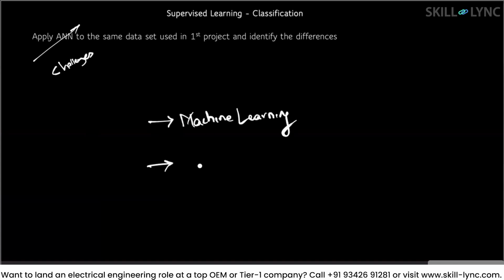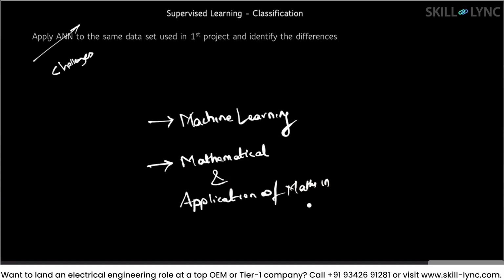In the next course, which I'll be talking about, will be purely mathematical: the application of maths in machine learning. We will be seeing permutations and combinations, probability in great depth, and then statistics, confidence intervals, and all those things. And then derivatives, backpropagation, gradient descent, and the log loss function for logistic regression. All those things we'll look into in this course, which is purely mathematical. So you have to gear up for that.